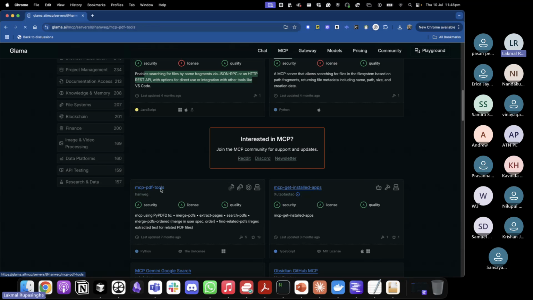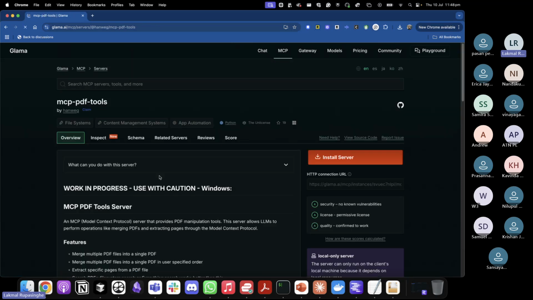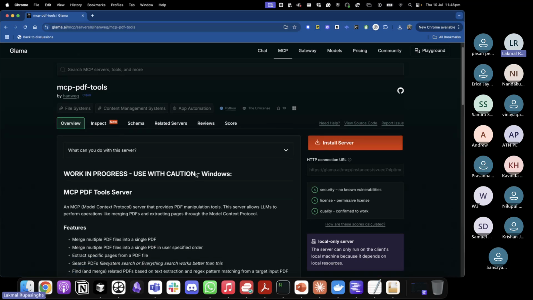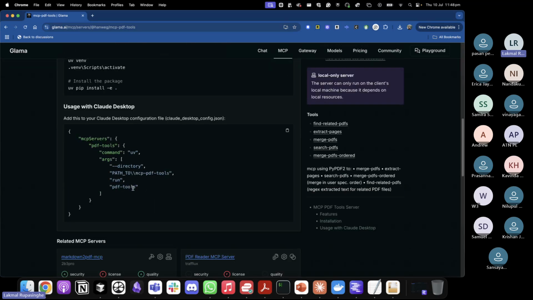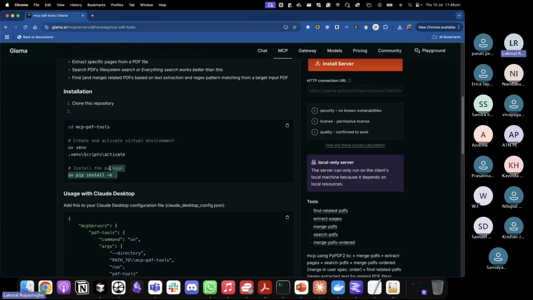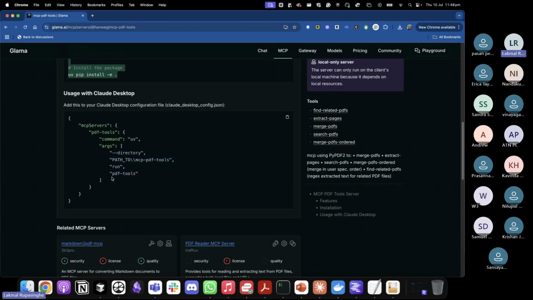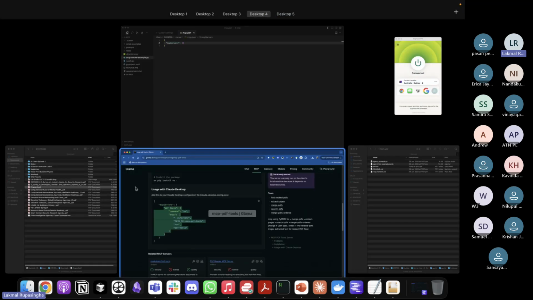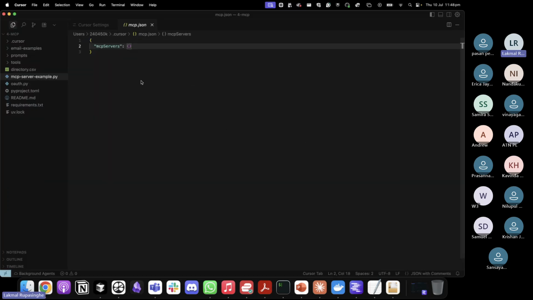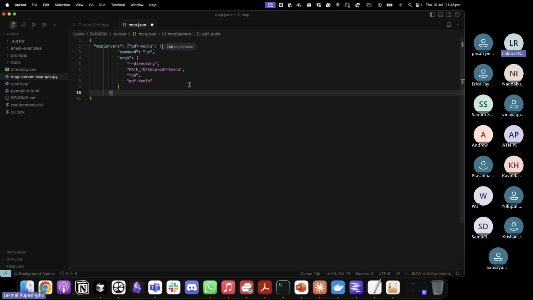So something like that. So what if I want to install this to Cursor? What I need to do is basically to go and read and see how to install it. Sometimes it's a matter of installing it locally, and it's a matter of adding this particular section to Cursor. That's all you have to do. So simple as that. Just add this, and it will automatically start working. Right? So don't worry, we are going to work on it.